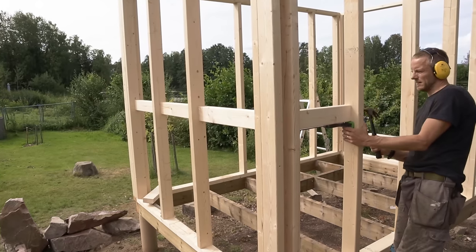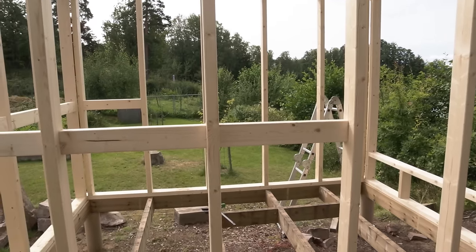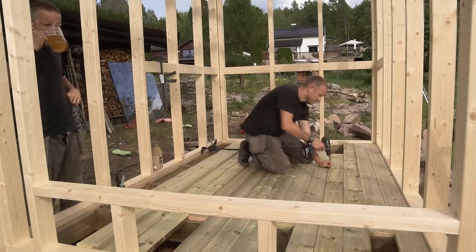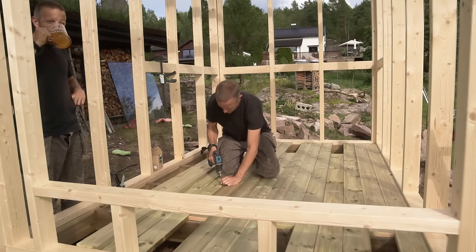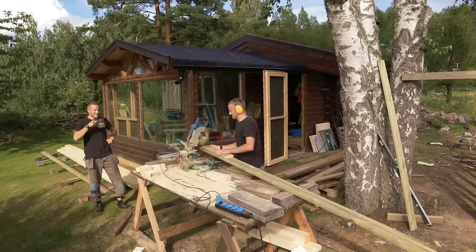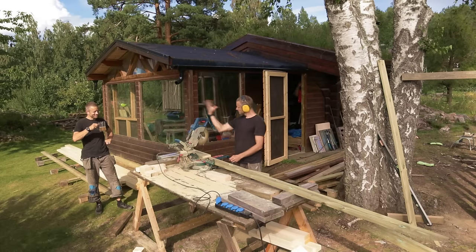You should place the highest bench 110 to 120 centimeter down from the roof, and the next bench 40 cm down from the top bench. My floor will consist of 3 layers, treated wood, wet room plates and tiles on top. Never use treated wood for the flooring because it might give off unwanted chemical gases when heated. I will also use a waterproof membrane under the tiles to completely shut off the treated wood layer.